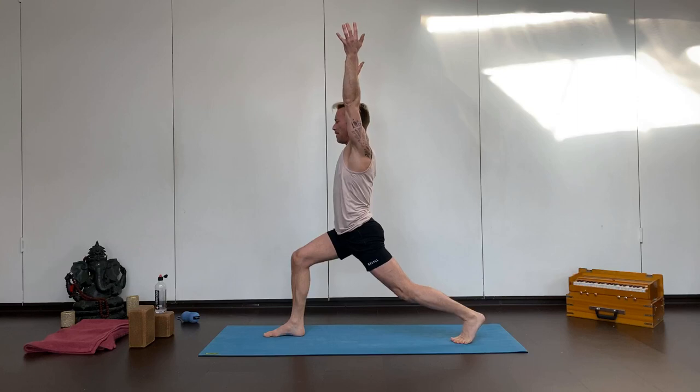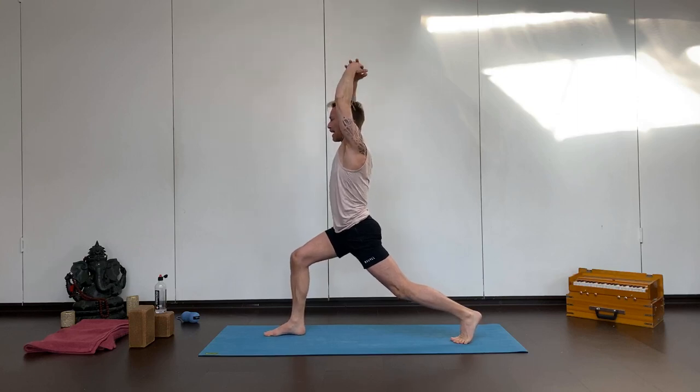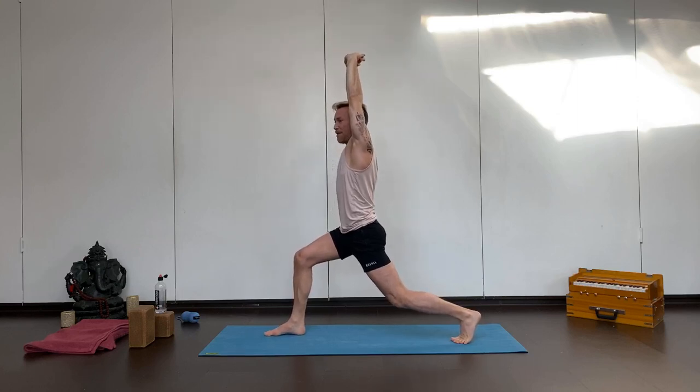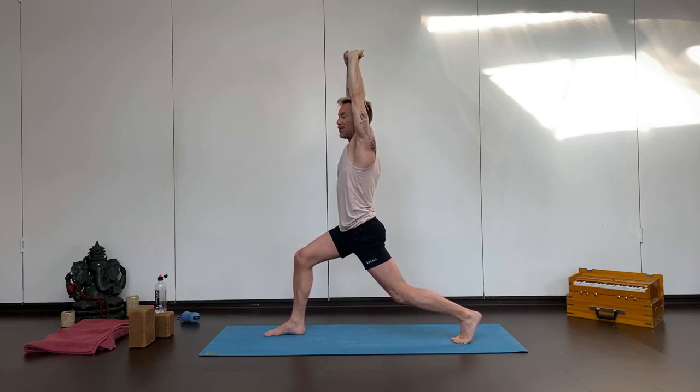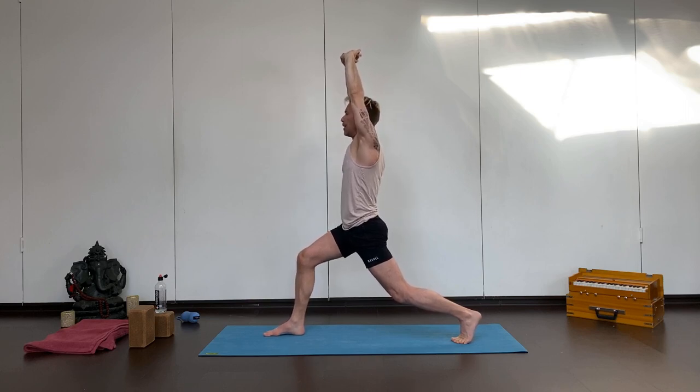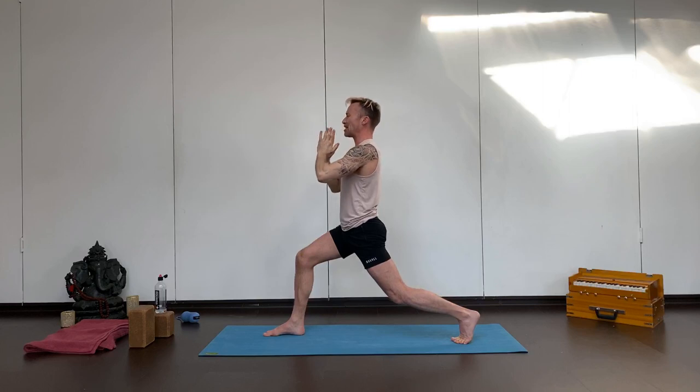Reach your arms up, interlace your hands overhead, turn the palms to the sky, soften the back knee like we did before, lean the chest back. We're just going to take 25 short, quick Kapalabhati exhales here. So begin. And rest that, hands to heart.